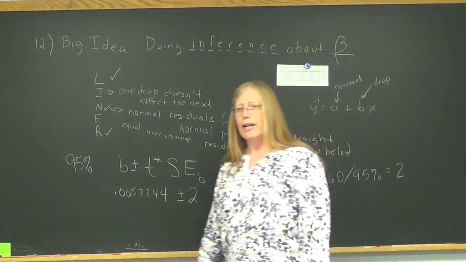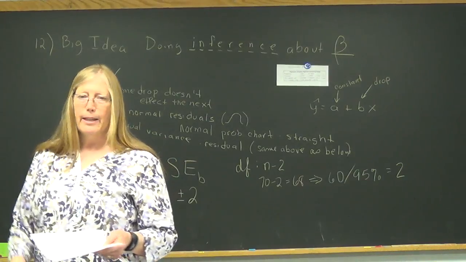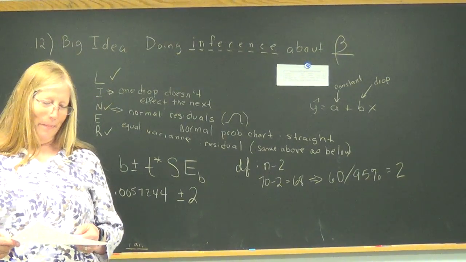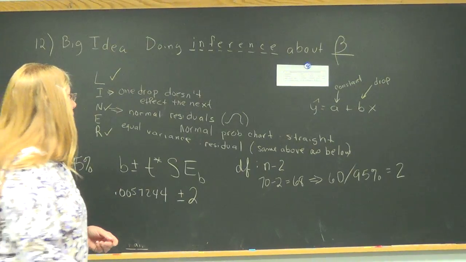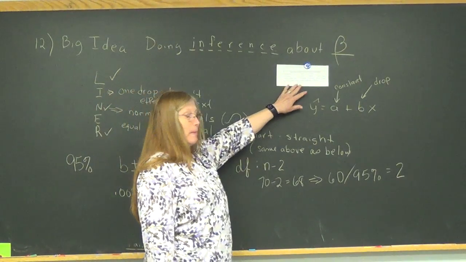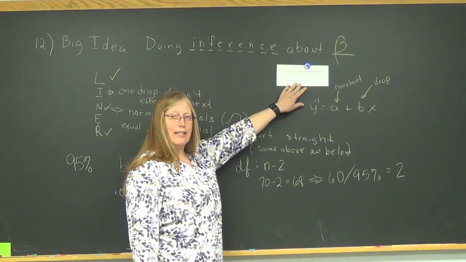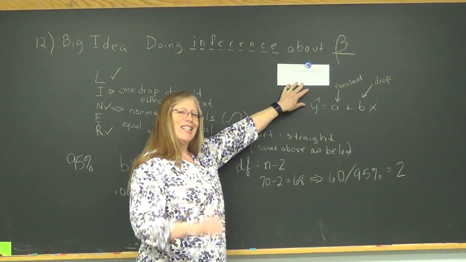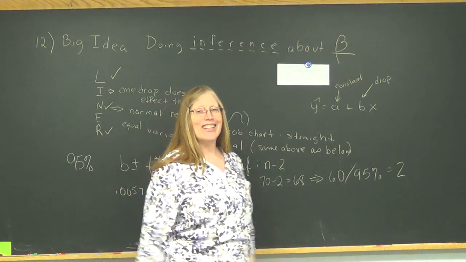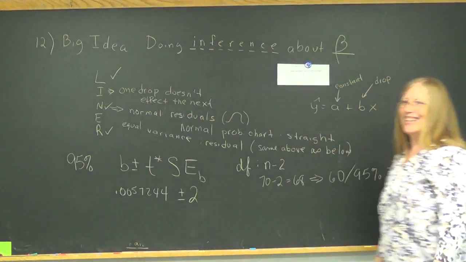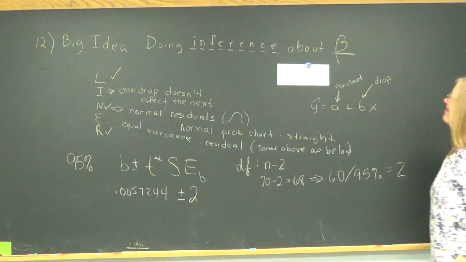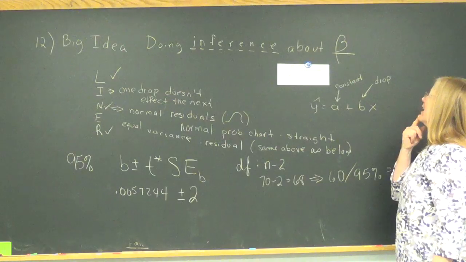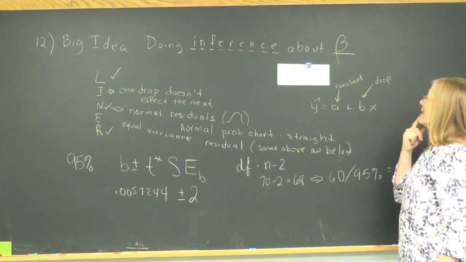Now, the standard error of the slope, I don't think I've ever seen anyone calculate it by hand. So we're going to find it on this Minitab output. You should have a gut feeling on where it is. Is it the drop height row? Yes, it says SE. That was my guess.